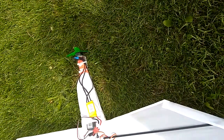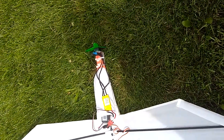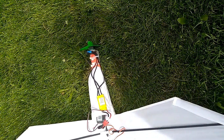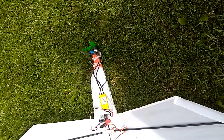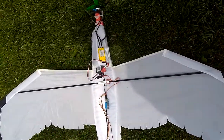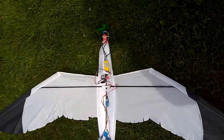The motor is mounted to the front of the machine by tie wraps. It's an aluminum angle bracket motor mount and a 2300 kV, I believe 1806 motor, and that's a 2206. And two 9-gram servos, and it flies extremely well. So let's get it in the air.